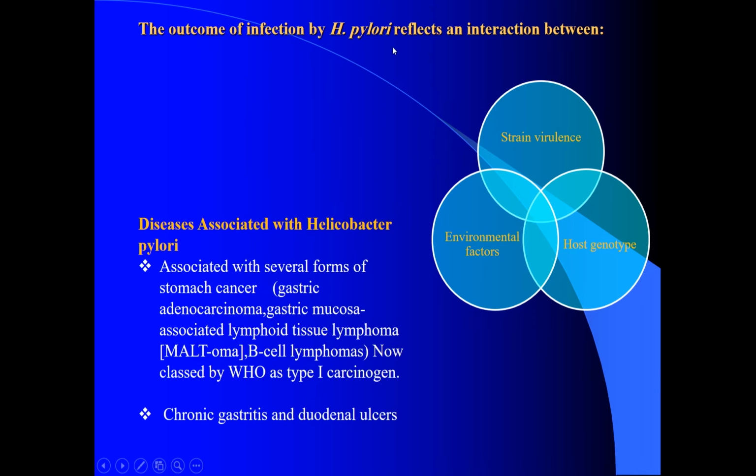ال outcome of the H. pylori infection، نشوف إنه مو كل البيشنت يتحولون إلى chronic gastritis، يتحولون إلى ulcer، يتحولون إلى adenocarcinoma. أكو 3 factors، 3 عوامل يحددن ال outcome of the infection. أول شيء ال strain virulence والenvironmental factor والhost genotype، يعني قسم من البيشنت اللي هم عندهم genotype liable for the gastric ulcer أو يكون more risk for the gastric ulcer، هم يكونون أكثر، إن المرض يتحول عندهم إلى adenocarcinoma or ulcer.